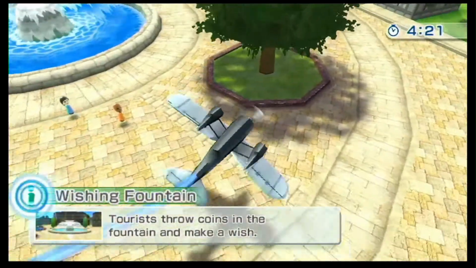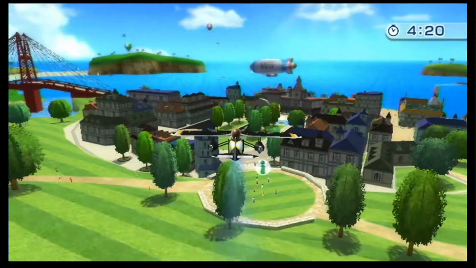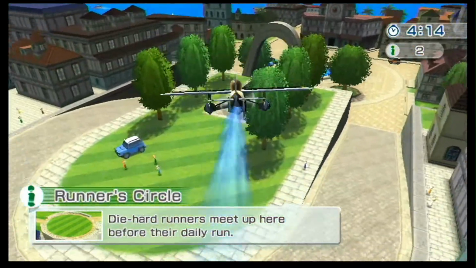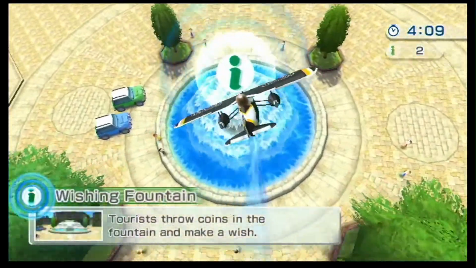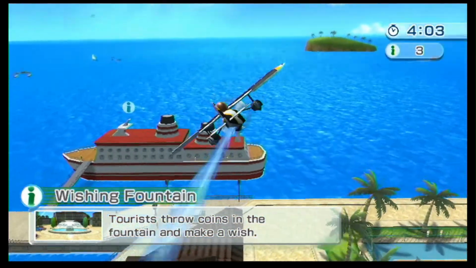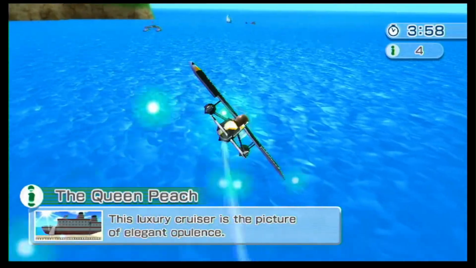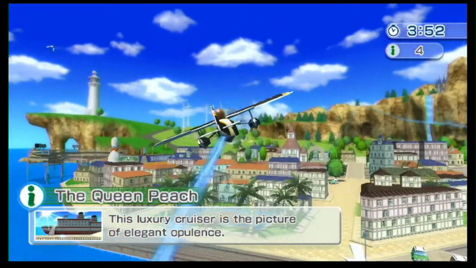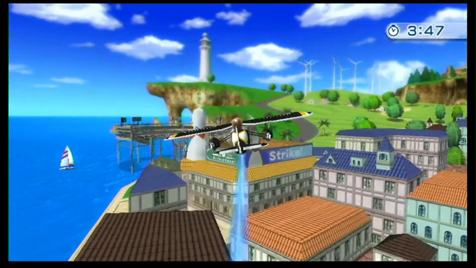Go through the arch. Crap on a stick. Ran into a tree. Here we go. Runner circle. Okay. I don't think I've seen that yet on any of the games. Dive into the fountain. Ooh. Ship, a wishing fountain. Queen Peach. Yeah, I don't think we actually go on there. That may be... Well, actually, in Mario Kart Double Dash, it's Daisy's Cruiser. But I guess in this game, it's Peach's Cruiser.